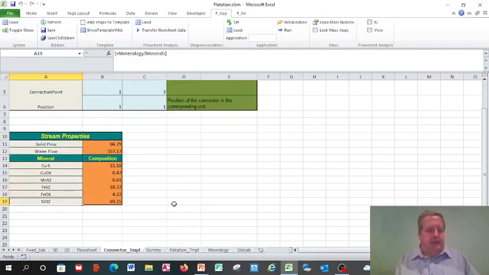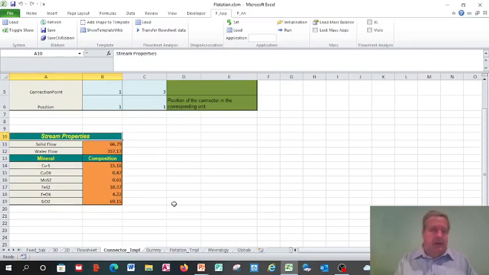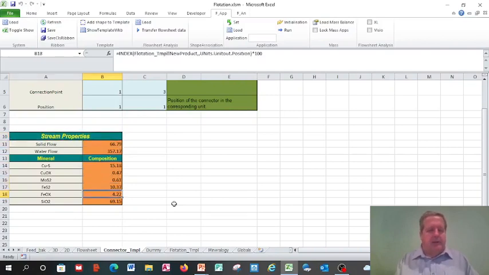And this is the way the data is laid out. So in ExcelFlow, you can lay the data out any way you want. It doesn't have to be mineral processing. It could be electrical information, such as voltage. Let's not digress too much from mineral processing. And so that's the connector information.